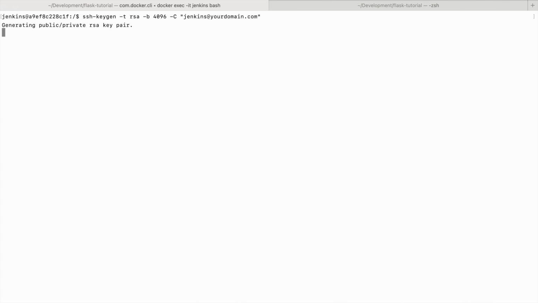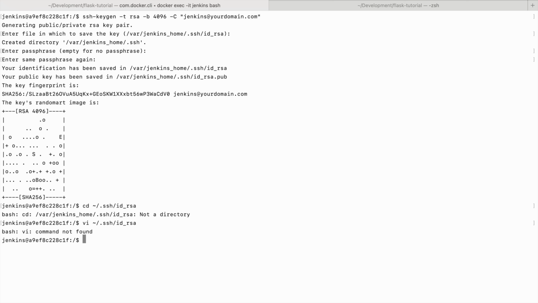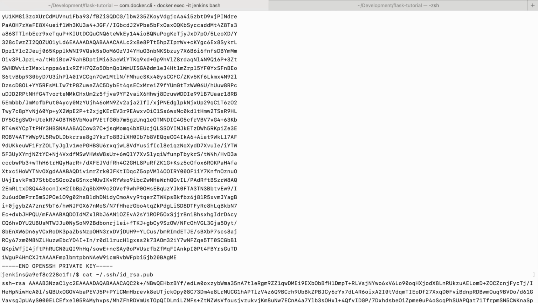Here I'm just pasting the command to generate an SSH key. It asks in which file you want to keep it; I'm leaving it all blank, and after that you can see it's generated now. You can cd to that particular directory. That is a file, so we need vim or whichever editor you have. Let me see if it has vi. Okay, vi is not there, so I'll just use cat. Write cat here, the ssh directory is the same. This is the private key that will be there in the Jenkins server, and this is your public key. The public key you can access using .pub.